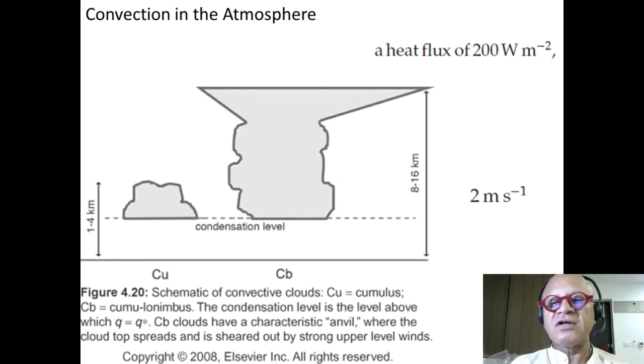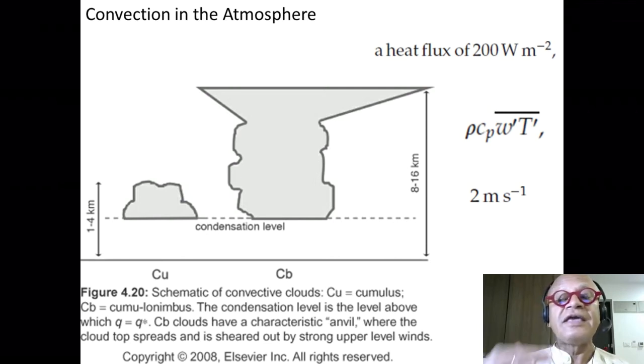The vertical velocities can be on the order of 2 meters per second. In the water tunnel experiment where we did convection by heating from below, creating a stratification, estimates of W was 0.5 centimeters per second. How is heat or energy transported across a level, say a pressure level in the atmosphere? There are unsteady motions.